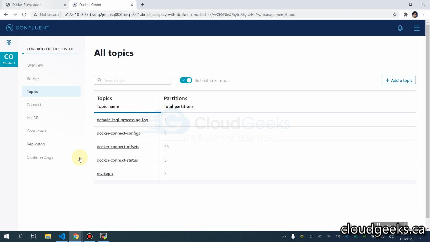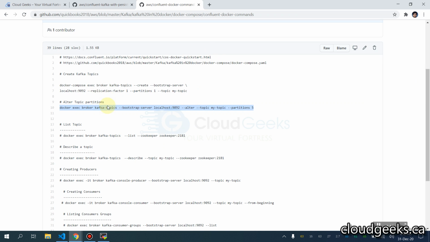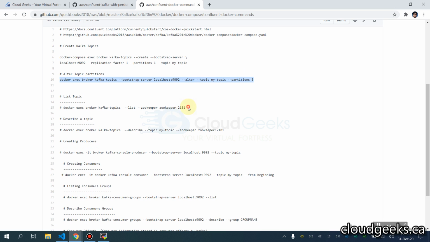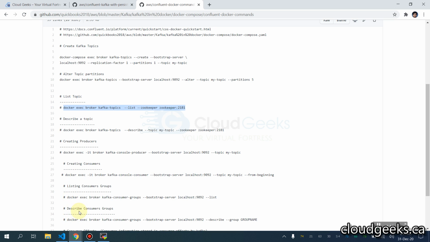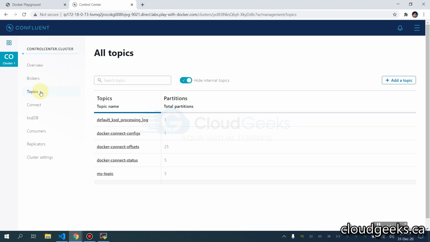So as far as the creation of the topic and alteration of the partition is concerned, that is done. We are going to list topics. As far as the listing, you are already able to see the topics in the UI. This one is what we have created, and four of these topics are going to be available when you spin up this Confluent infrastructure with this Docker Compose YAML.